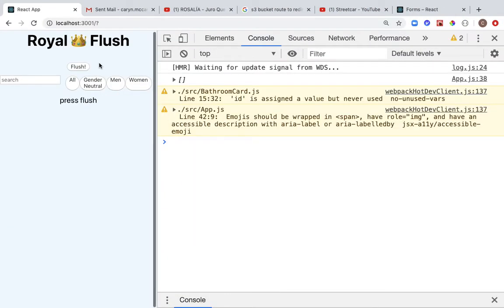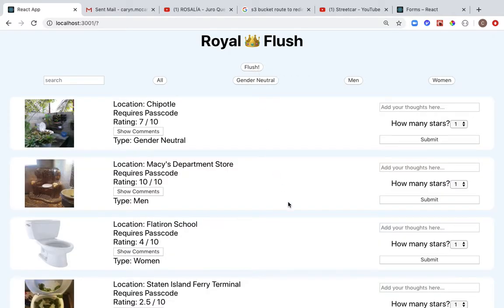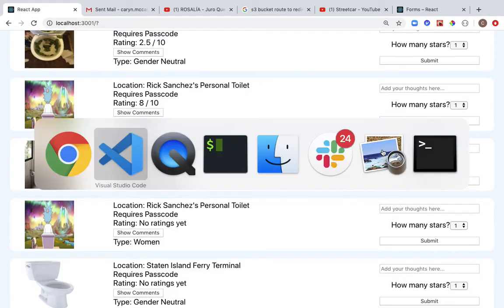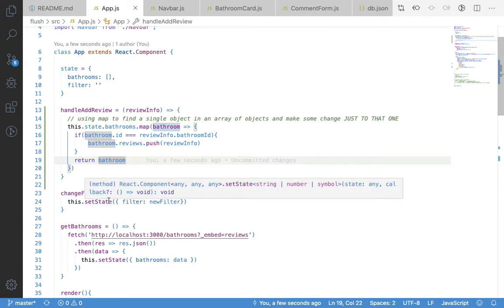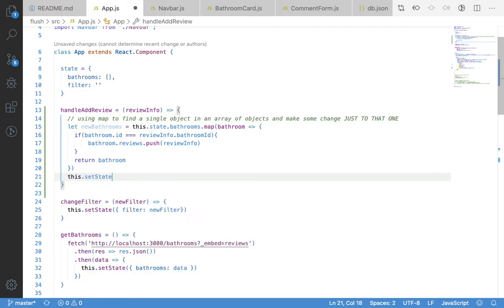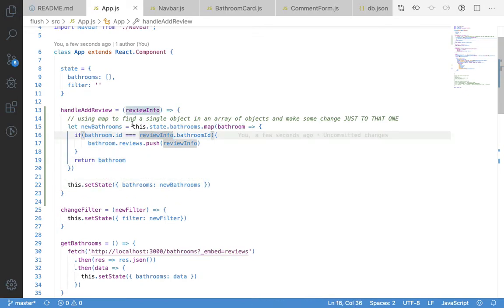Okay, let's get out of here. Cool. I'm gonna entirely close the console because I'm feeling real brave and bold right now. Let's see. No ratings yet. Did we set state? Oh, did we? No. Thank you. Let new bathrooms equal this.setState. Bathrooms, plural? Yes, new bathrooms. Good call, because that was not going to work. So we get this returned array back, we set it to new bathrooms, and then we do our setState here. That works. We'll see.